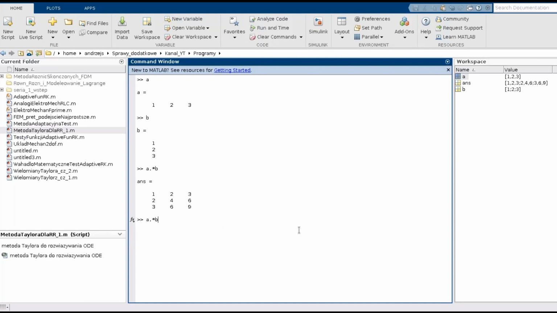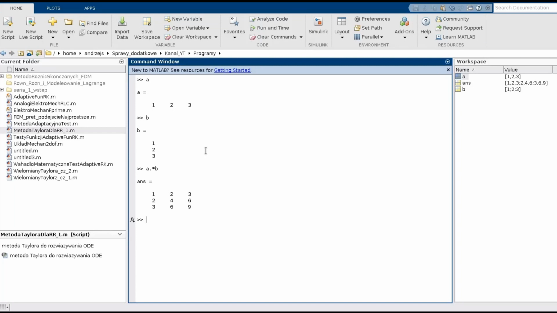Okay, if I want to have, for example, a single horizontal vector which will have the elements which are the results of multiplication of the corresponding elements of vector A and B, I need to have the vector A and B in the same form. What I mean is that I need vector A and vector B to be both horizontal or vertical.